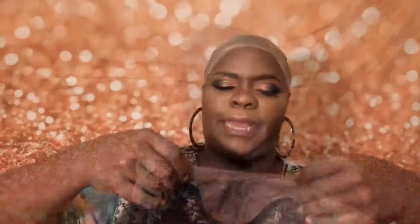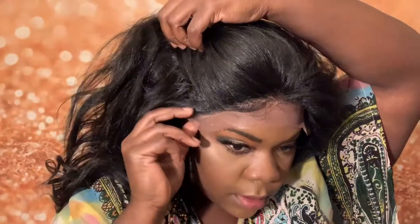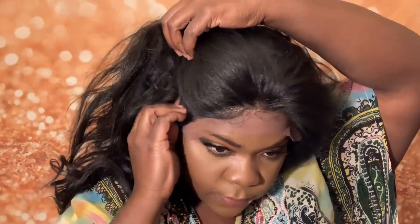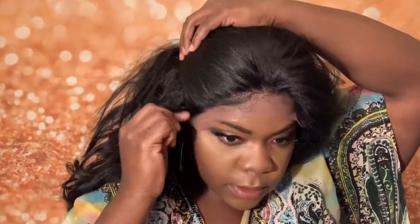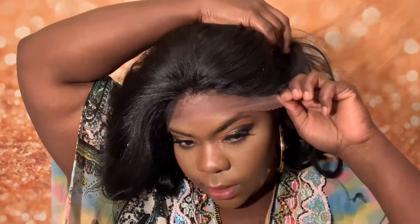I'm going to take my wig and place it — not at the edge of the lace, but at the edge of the hairline, right where I want it. You want to make sure you get it exactly where you want it and I'm going to be looking down at my mirror. So I'm doing the right thing and showing you my technique. Let's cut the lace off of this wig.